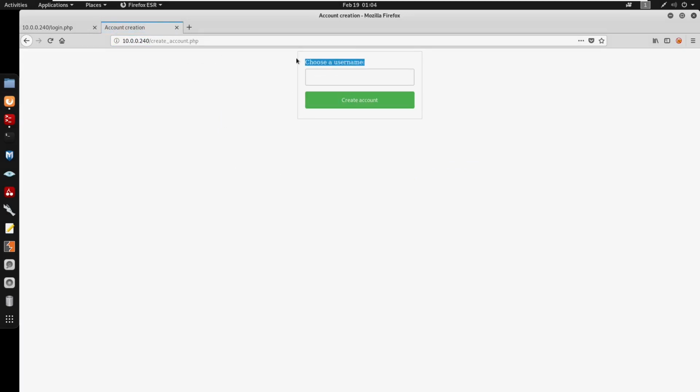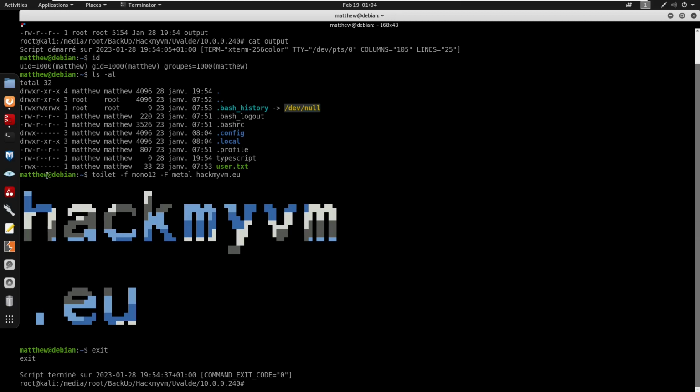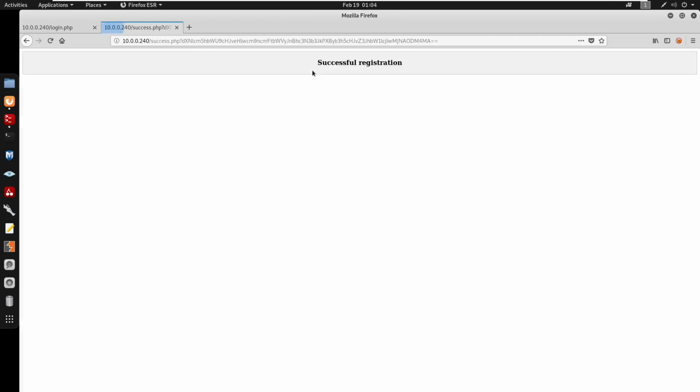And here we can choose the username. So we can start by testing for admin. It does seem like the username does exist. We also have another user here, Matthew, so I'm going to test if Matthew has an account under here. And the username does exist for Matthew. So I'll just start by testing a new one; we'll do proxy programmer. We have a successful registration.